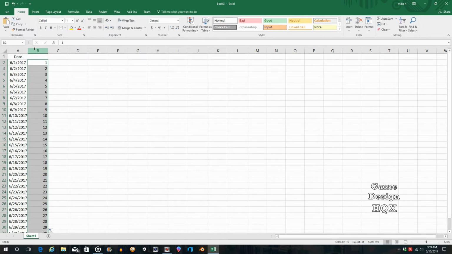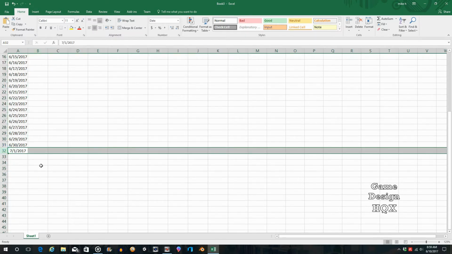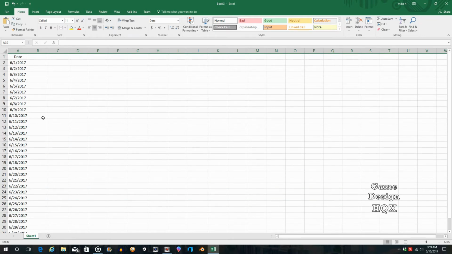Okay, but say you don't have a need for a number. I just wanted to show you another example of how that works. So I highlighted the column and I hit delete. And let's get rid of July 1st. I just wanted to show you that that properly would go into the next month. All right, so we looked at zooming in, we looked at some alignment, and we looked at a series pre-fill.